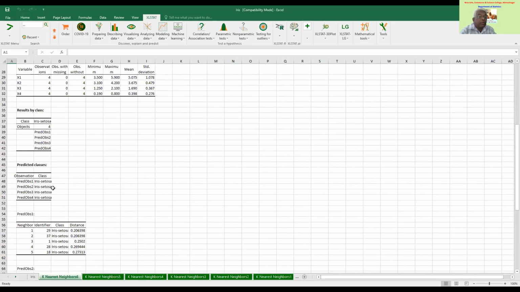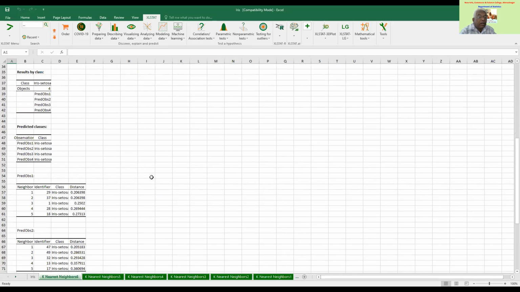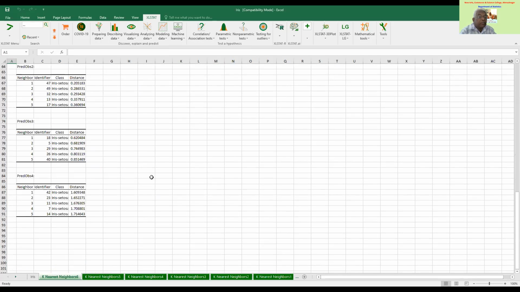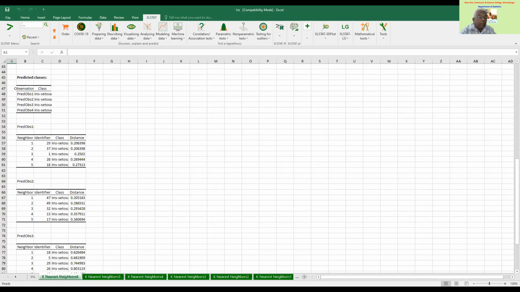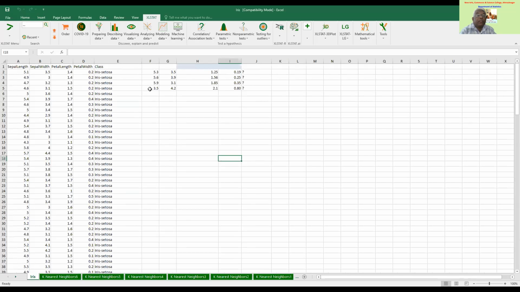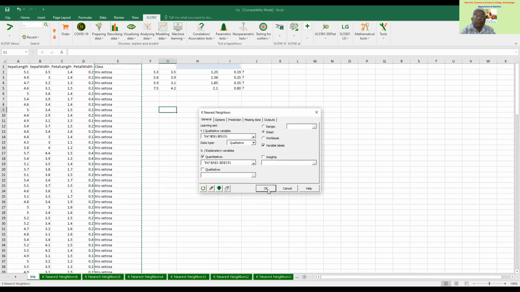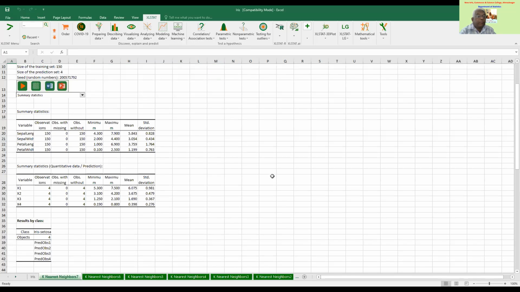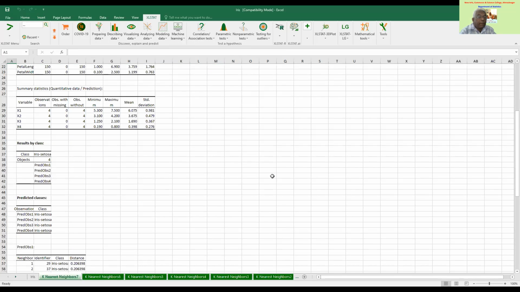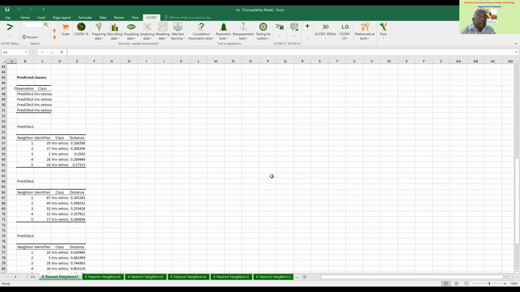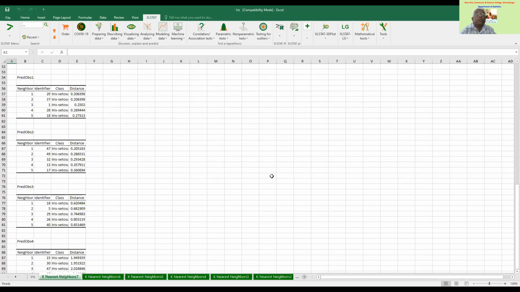Still all observations belong to Setosa. Let me put this as 7.5 and let's see what happens. Still all observations belong to Setosa.